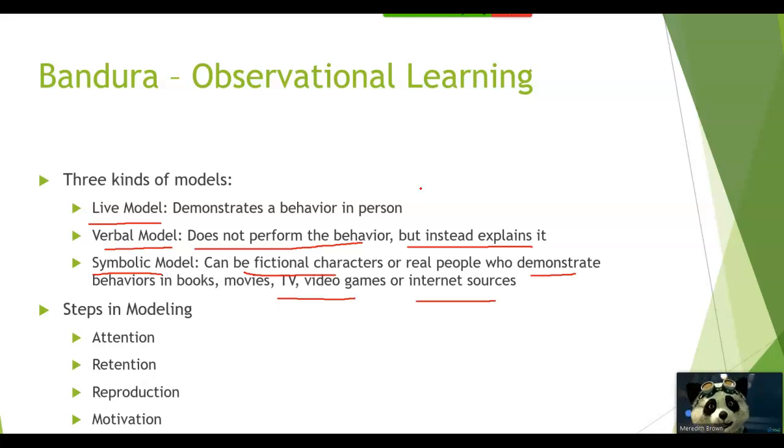It's a grown-up word. You have to wait till you're grown up to use that word. But the live model seemed to be the most powerful model when it comes to people mimicking behavior or vicarious reinforcement. So steps in modeling. You need to be able to pay attention. You need to be able to retain the information. You need to be able to reproduce it, and you need the motivation to reproduce it.